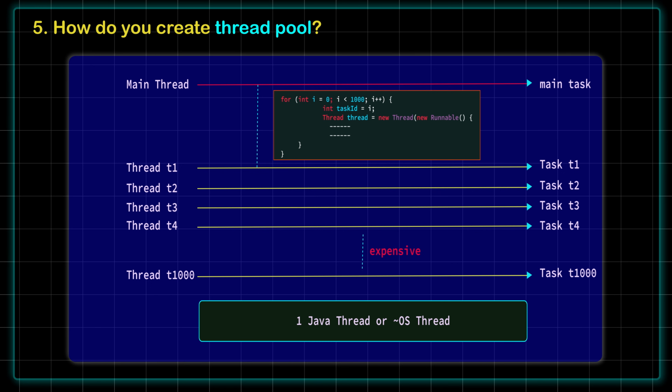So usually one Java thread occupies one OS thread, okay? Which means whenever we assign a task to a Java thread, it utilizes one OS thread, which is very costly, okay? So now imagine we have 1,000 threads and we have only 4 OS threads, right? Suppose 4 threads occupied the 4 OS threads. That means now no OS thread is available. And out of these 4 Java threads, 3 went to sleep because they are waiting for some IO operations or IO resources.